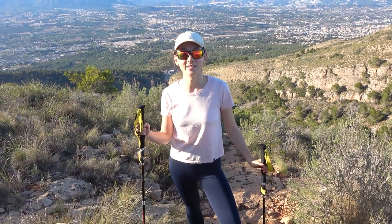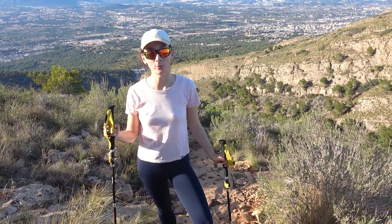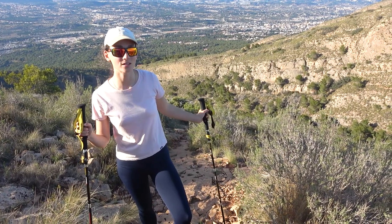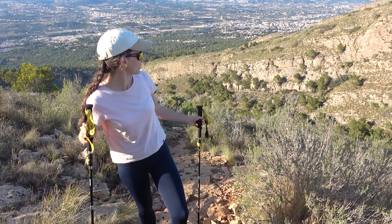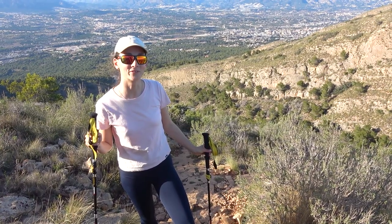It seems like this trail never disappoints in ups and downs, and now we're facing another downhill, which seems like we're descending to ground level. We're not sure, but it seems like it. And on the other side, we don't see the path actually climbing up. Maybe we don't see it now, but it looks too steep to us. Let's see how it goes when we approach it.